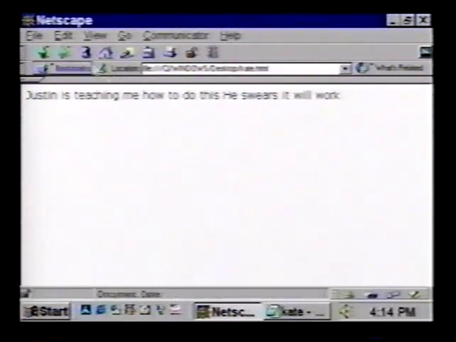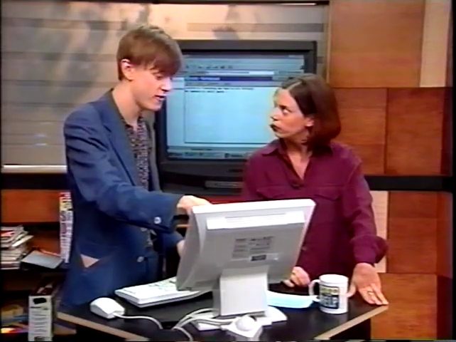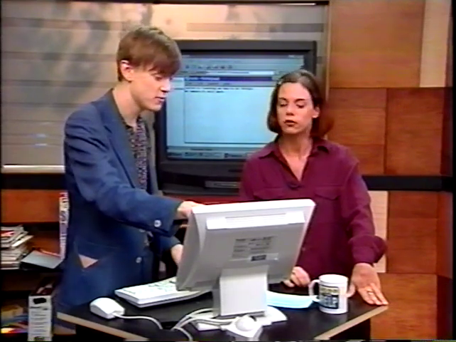All right. Clicked on it, and we're going to hit the reload button up top. And it's going to be spaced as though you had hit return. Now, see, Netscape or Internet Explorer, they don't understand when you've got that return. They need that character. So that's all we did, we gave that little thing.